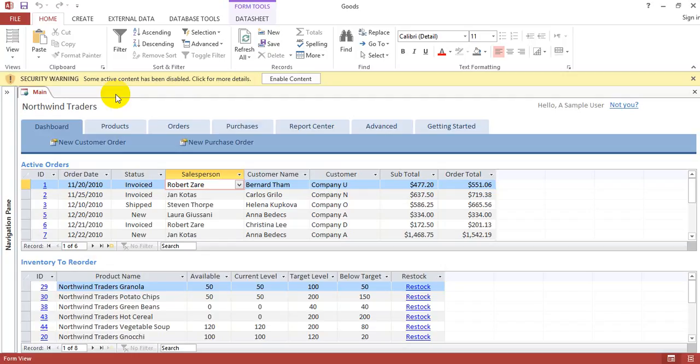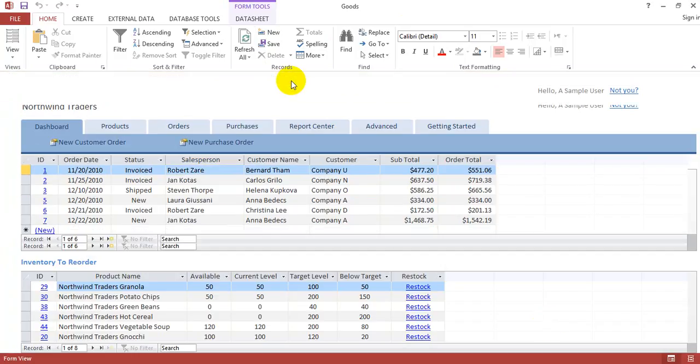So in Microsoft Office 2000 and beyond, Office gives a security warning saying that certain active content has been disabled. Basically, the macro content is disabled, so that unless you know the source of the data, where it has come from, it's not good enough to open the data and start using it. So basically, you need to have trust in the data first, and then only you can enable the content.